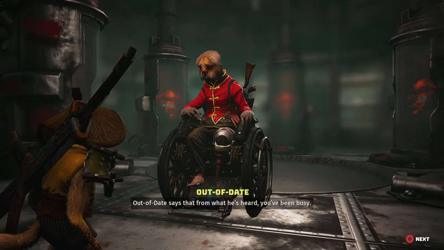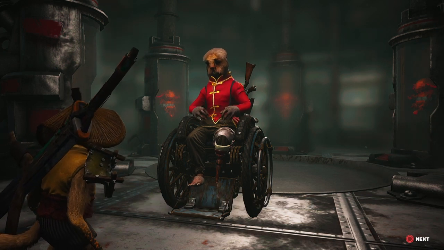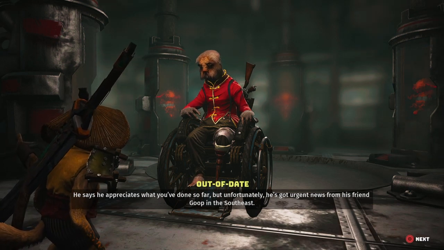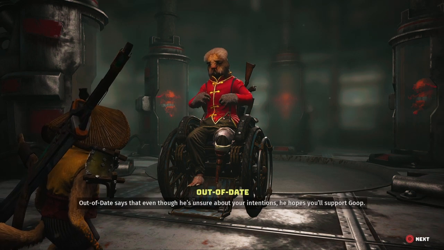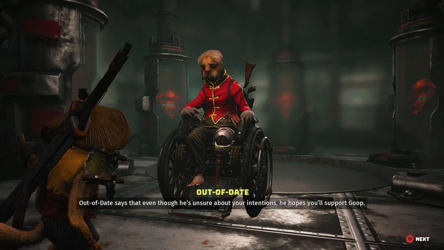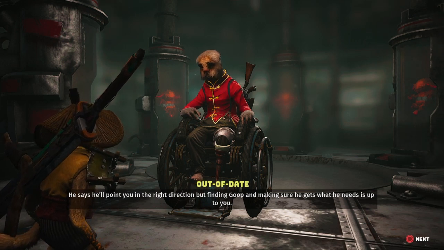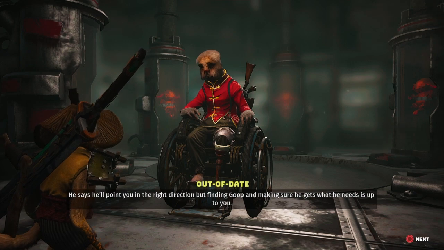Out of Date says that from what he's heard, you've been busy. He says he appreciates what you've done so far, but unfortunately he's got urgent news from his friend Goop in the southeast. Out of Date says that even though he's unsure about your intentions, he hopes you'll support Goop. He says he'll point you in the right direction, but finding Goop and making sure he gets what he needs is up to you.